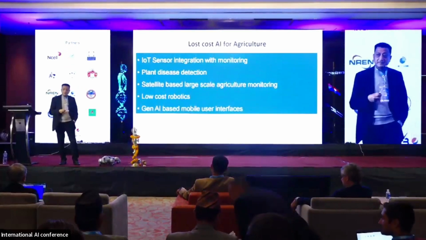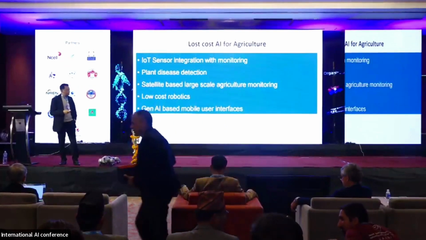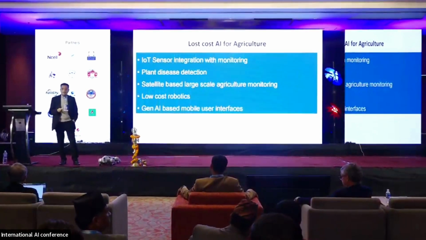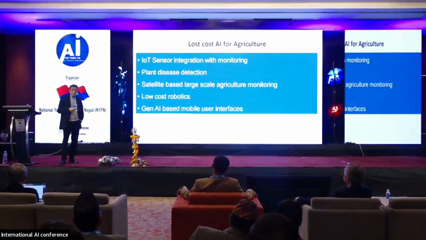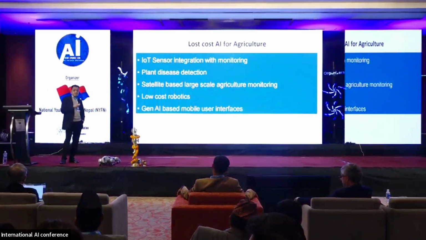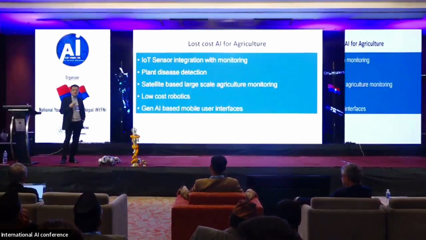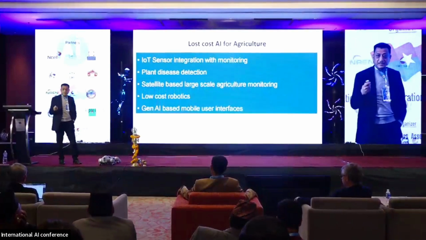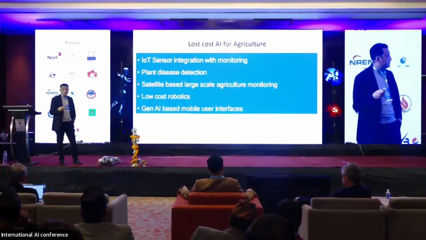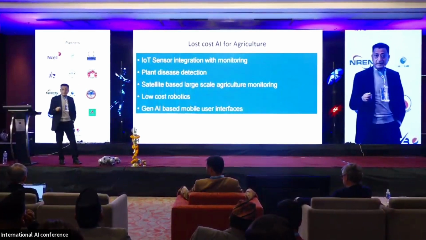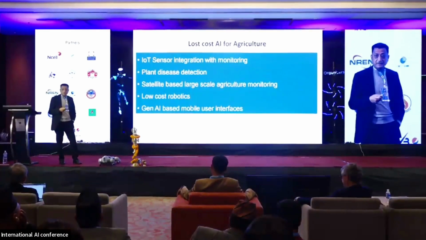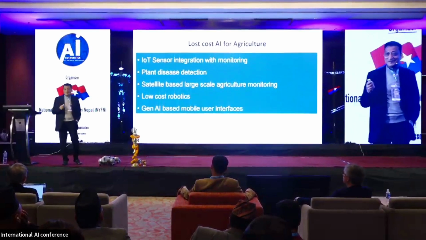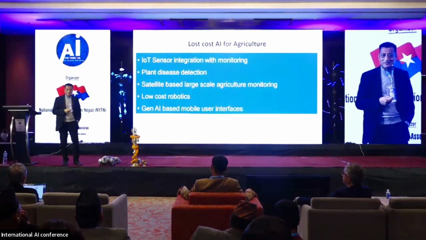So now coming to the second part, the question is, what is it we can do in Nepal, right? In terms of AI and agriculture. So as I said earlier, using basic sensors is quite cheap. So we should definitely experiment with using basic sensors so that we can start gathering the data and we can do IoT-based monitoring, right? So at this point in time, obviously there's no AI, right? We're just at the phase of collecting the data.